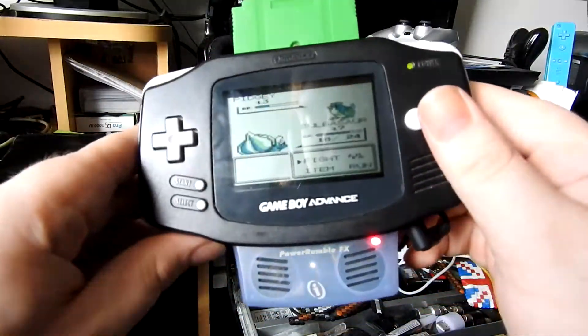Final thoughts on the Power Rumble FX - it's a neat bit of kit, not the worst gimmicky thing. It's probably the best gimmick for the Game Boy I've ever seen, besides the Game Boy Light which is a necessity for night-time play. Remember going down the motorway, playing whenever you passed a street lamp? Good times. This is probably the best gimmick the Game Boy ever got - it's literally just a power bank. Every other feature it boasts is meh at best. The grips are far too small for me personally.